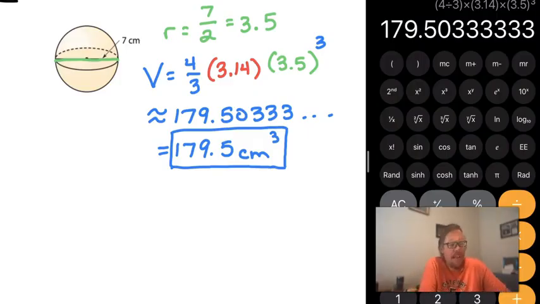So I don't think the math associated with spheres is particularly difficult. The formula is a little weird. That 4 thirds is kind of an uncomfortable thing to use, and cubed is something new to us. We're still just plugging it into the calculator though to get our final answer. So as long as you're reasonably comfortable with the calculator, and as long as you're good with rounding, because we're usually going to round our answers because when you multiply by 4 thirds and pi, your answers are not going to be pretty. So we're going to round usually. As long as you're good with that, you should be fine with volume of spheres.